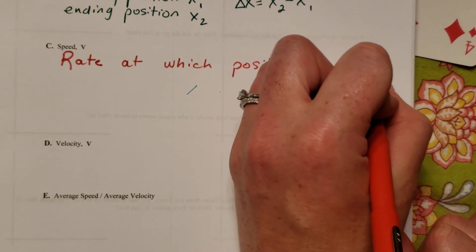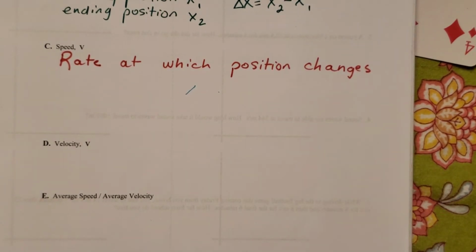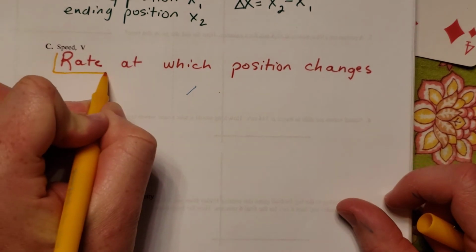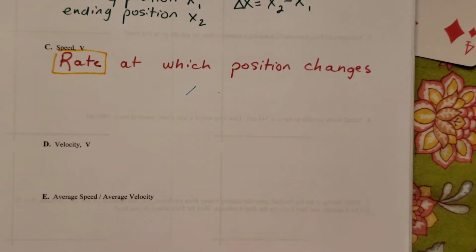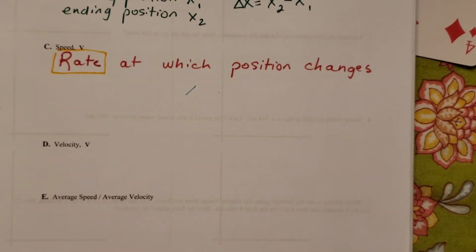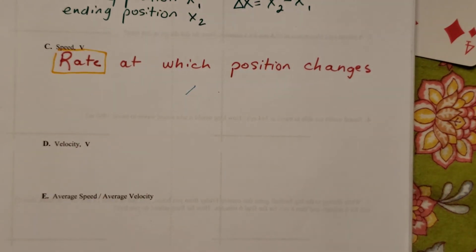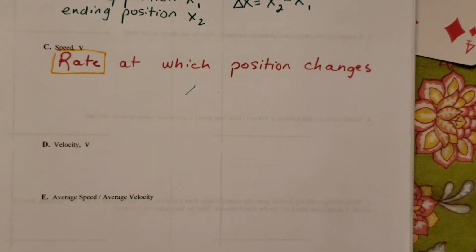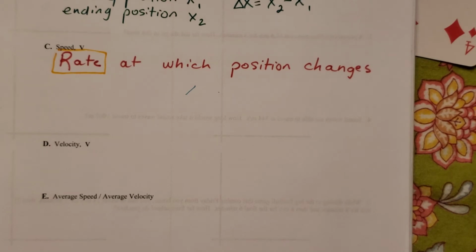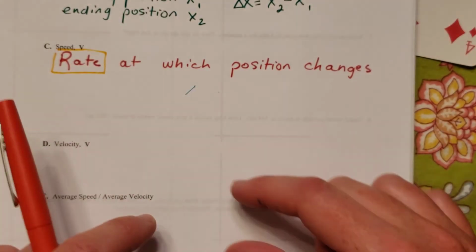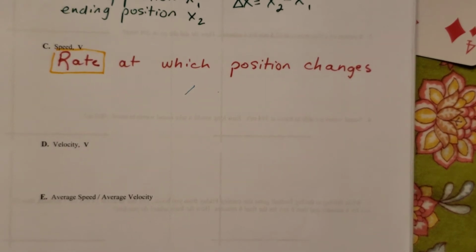Okay, which position changes? Now the key word there is rate. Anytime I'm talking about a rate, I'm talking about per unit of time. So I got a really good rate on my car loan. Well, what I'm talking about is how much money do I have to pay per the amount of time I have the loan. Oh, I have a really good rate for my cell phone plan. Well, how much money do I have to pay per month? But we're going to focus more so on our rate being how much distance changes per unit of time.